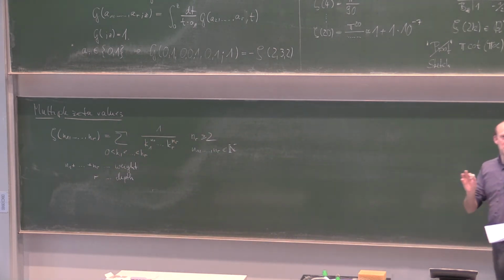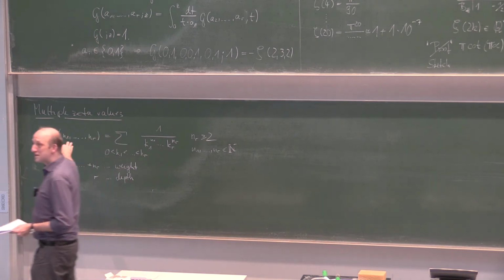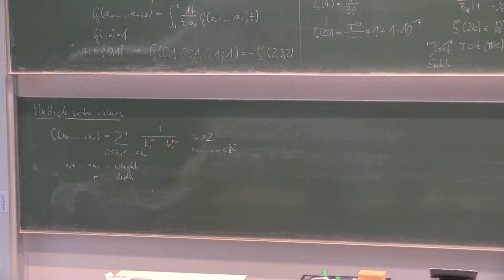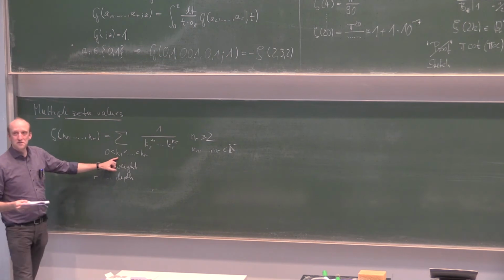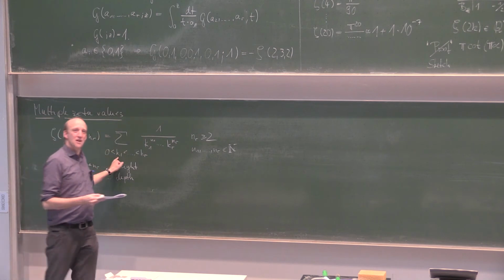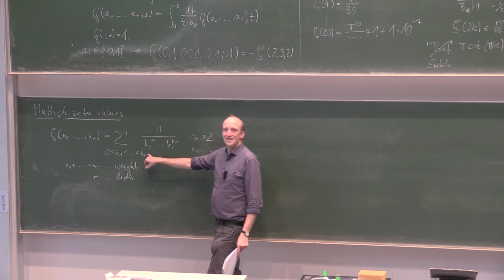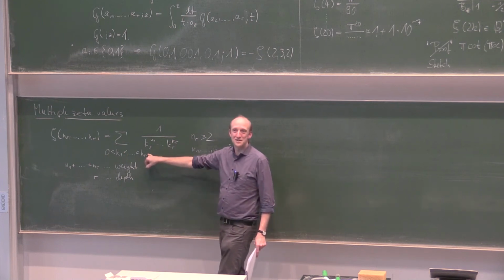A word of caution is necessary here, because there are many places during this lecture where you can have different definitions in different papers. So this definition is the one used by Francis Brown, for example. If you look at a very classical paper of Kaneko, for example, then you will find the ordering of the integers the other way around. So whenever you are not able to prove something, the first thing to check is whether maybe the ordering of the integers is defined in a different way.